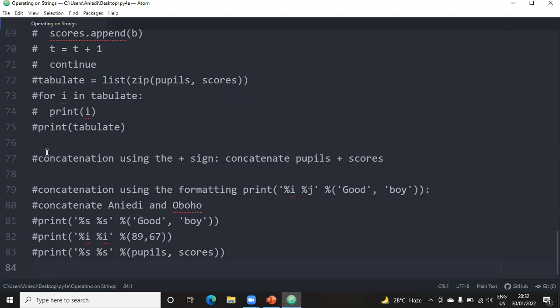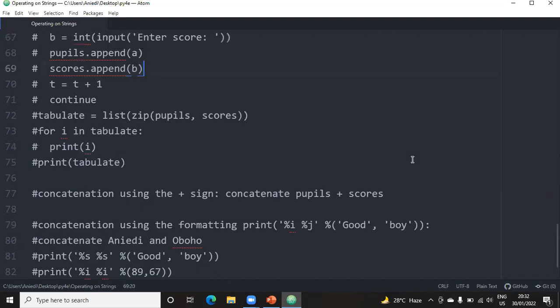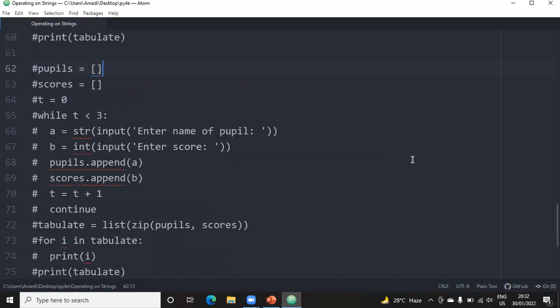Now, this is a program that concatenates strings. We are going to write a program that concatenates this particular list we have here. We have the pupils and we have the scores. So we are going to write a program that concatenates these two lists we are going to build here.